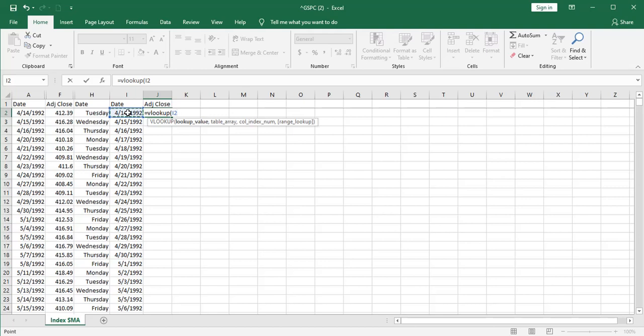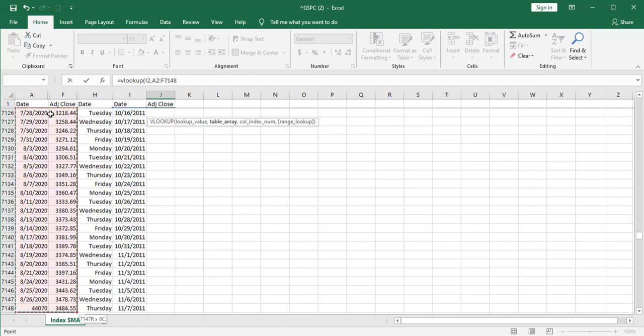We're going to look up this date over here. This is the 6th column over here. You can see in the little box. I'm going to fix my references.